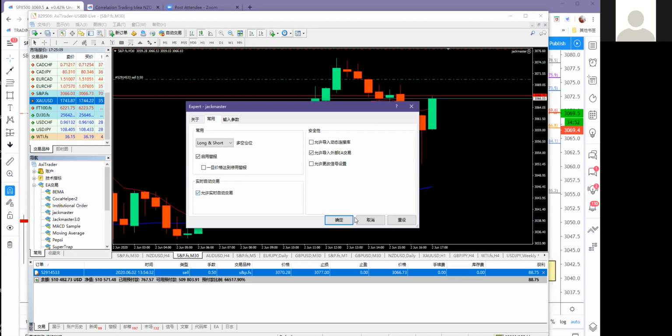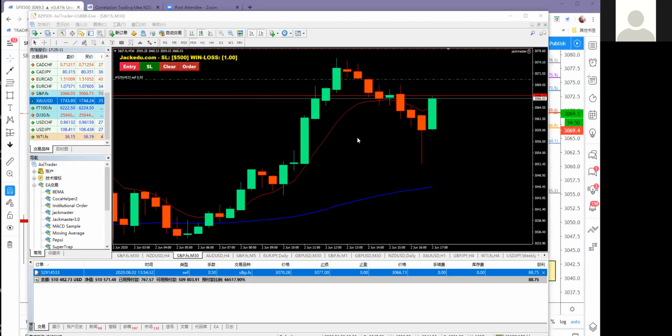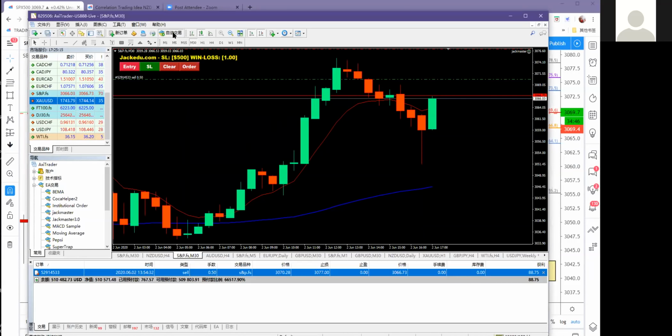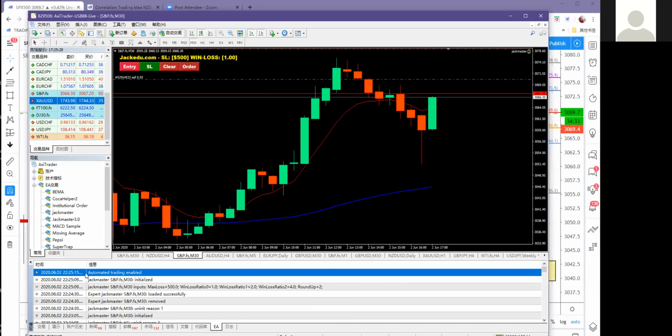You have to click this button, and you check the box, and then go for this auto trading here. There's a button here. Click this. Make sure it's on, and you see this smiley face on the right corner. So this means your EA is successfully uploaded. And you go to the EA, you can see here, automated trading enabled, right?